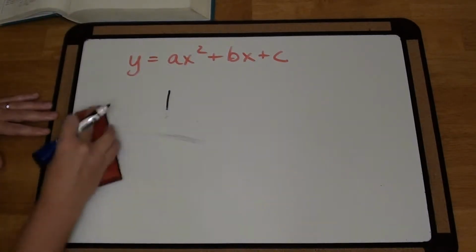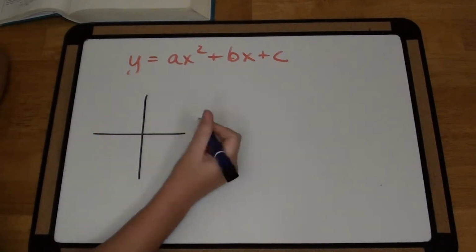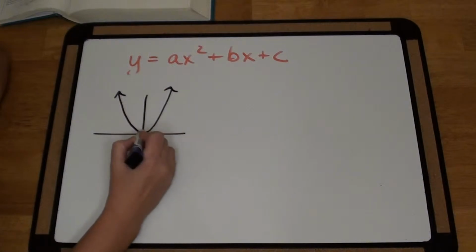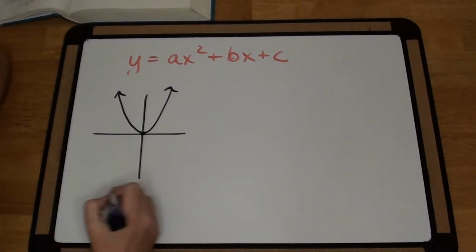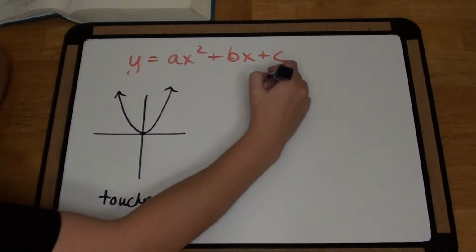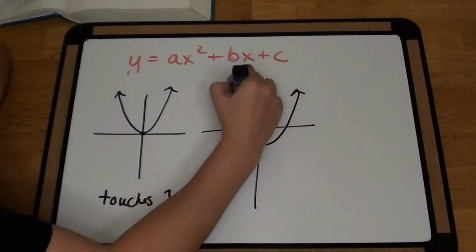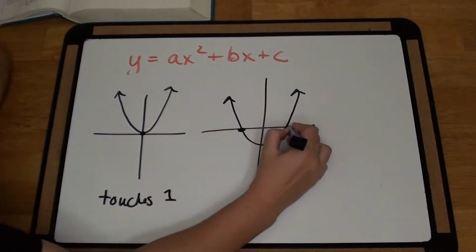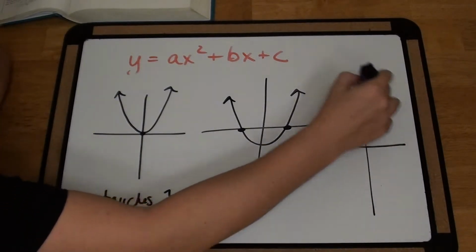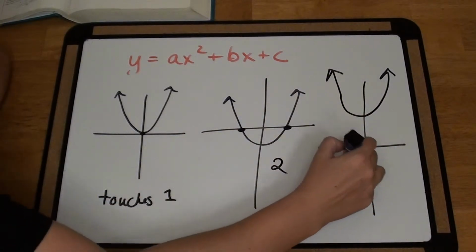Let's go over that real quick. So with the quadratic formula, there are three possibilities. First, we could have the standard parabola, voila, and it only touches right here at one place, so it touches once. Then we have a parabola that maybe is like this, and it's going to touch the x-axis twice. That's two touches, right? But we could also have a parabola that is sitting up here, got pushed up or whatever, and this doesn't touch at all.